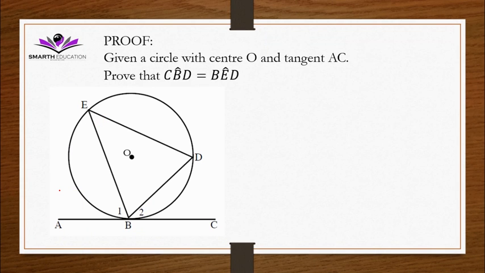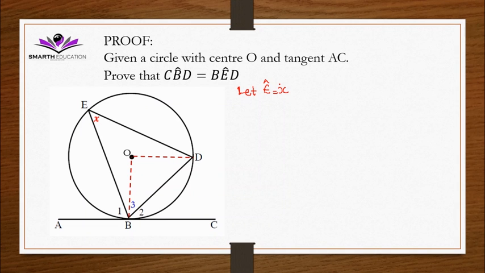Okay, we can also construct our OB and OD. Do you see that? Which theorem do you think we can use here? Angle at the center is equal to 2 times angle at the circumference. So let E, the angle there at the circumference, let angle E be equal to x, isn't it?